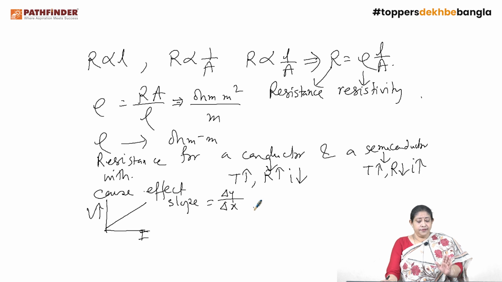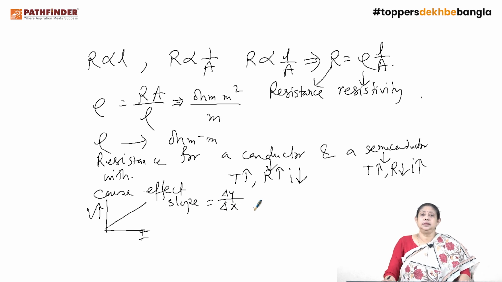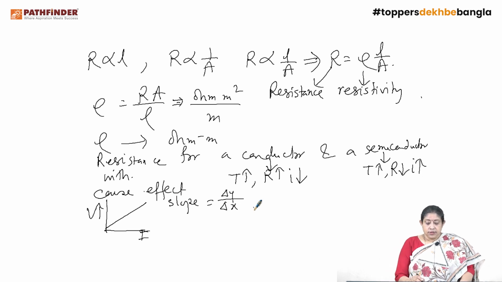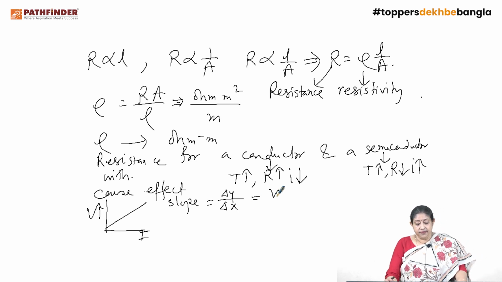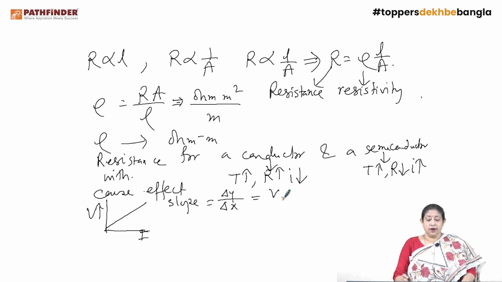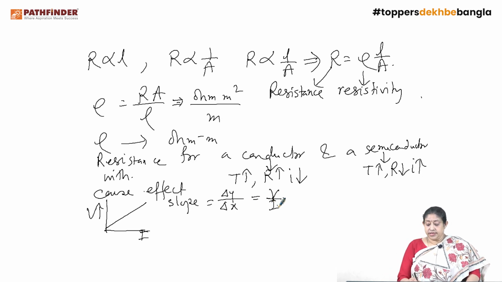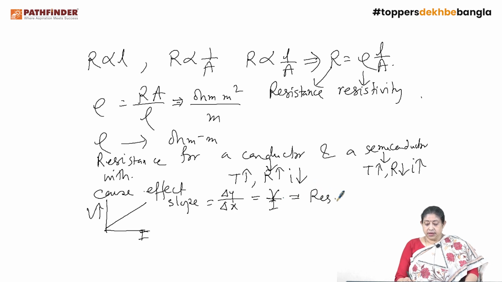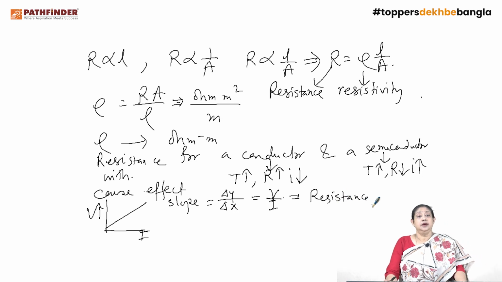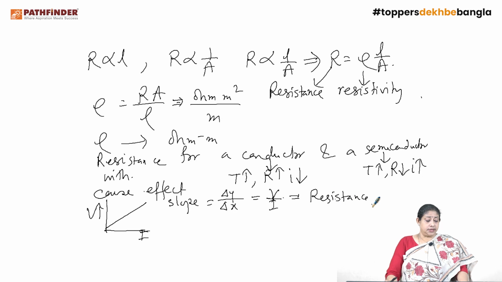So, children will first find out what has been plotted along the y axis. So, along the y axis we find we have plotted potential difference. So, we write V, and along the x axis you have plotted nothing but the current. So, I write I. So, from Ohm's law we know that V by I gives us resistance. So, I repeat, the slope of this particular graph, that is the VI graph, gives us the resistance of the conductor.